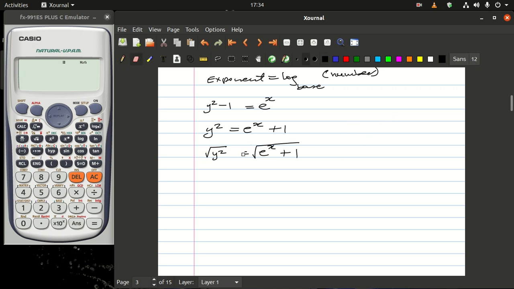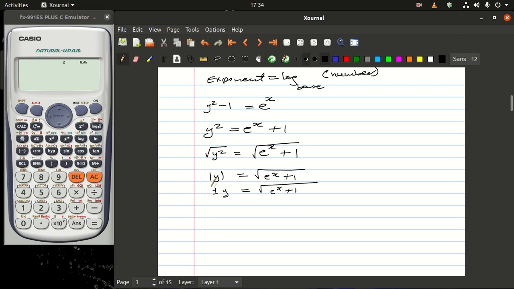But suppose we did not know that. All we know is that the square root should always be a positive number. This side, I'm going to keep the root as it is. I don't want to change it because I don't know what that number is. But if you look at this point here, you will find out that this is the same as just the absolute value of y, which is equal to plus or minus y. So this is going to be equal to the square root of e to the power x plus 1.